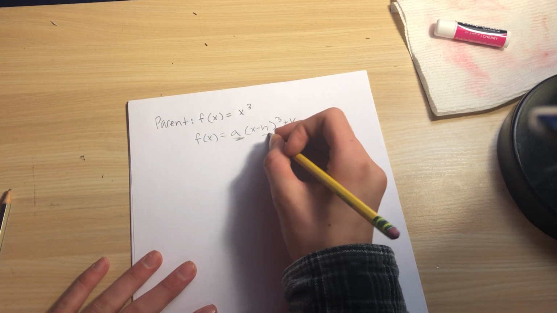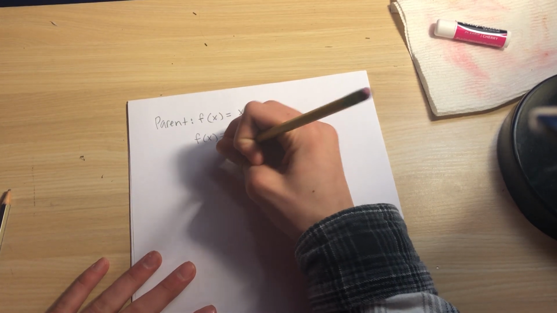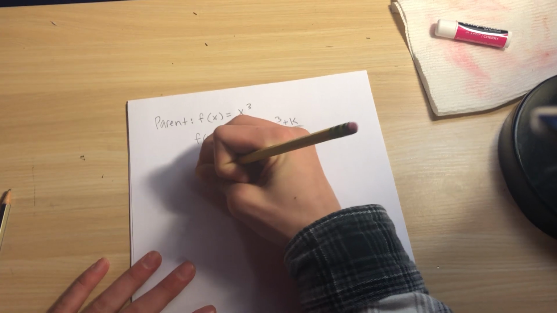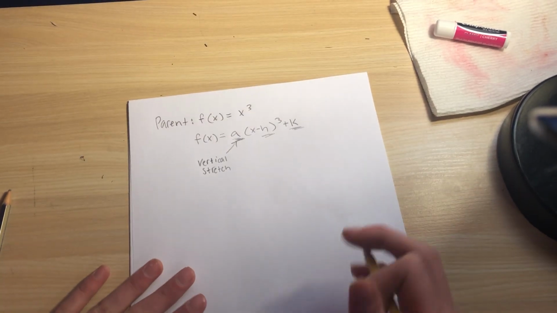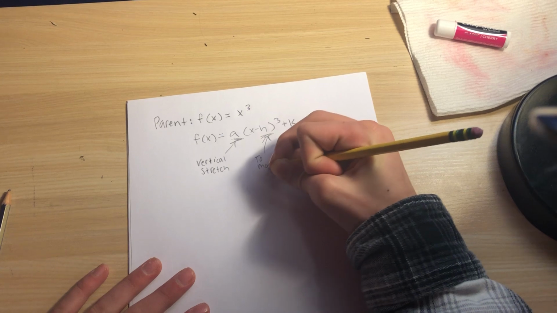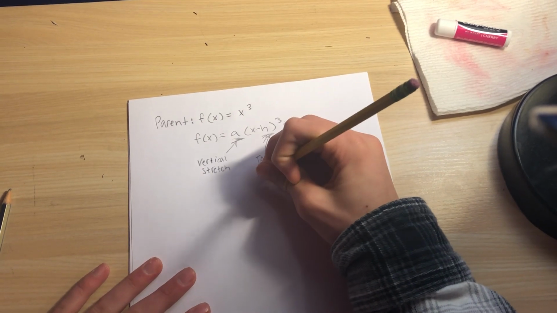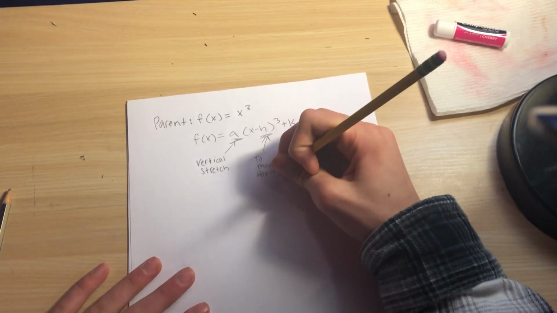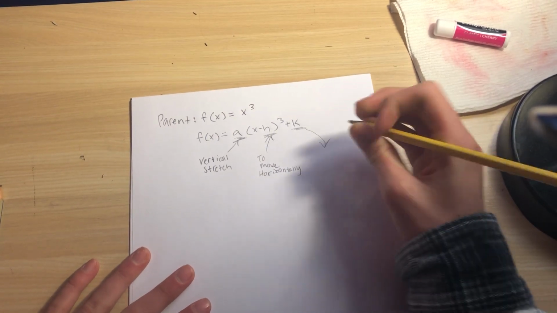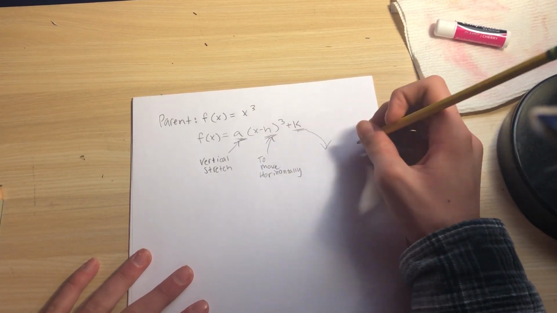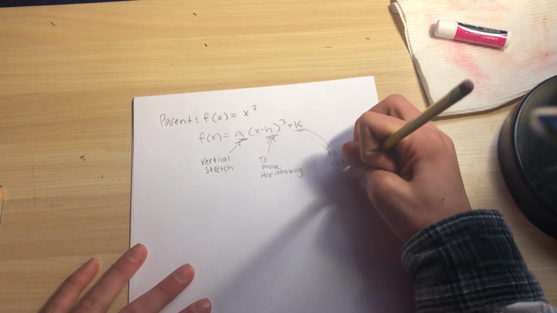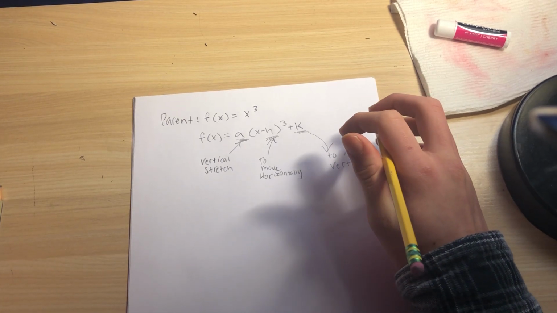these all have meanings. Like a means vertical stretch, which really just means it's stretching vertically. And h really means just to move horizontally. If we can reflect on those past notes, to reflect horizontally. If you guys can remember what k means, h means to move horizontally, and then k means to move vertically. So this would be applied.